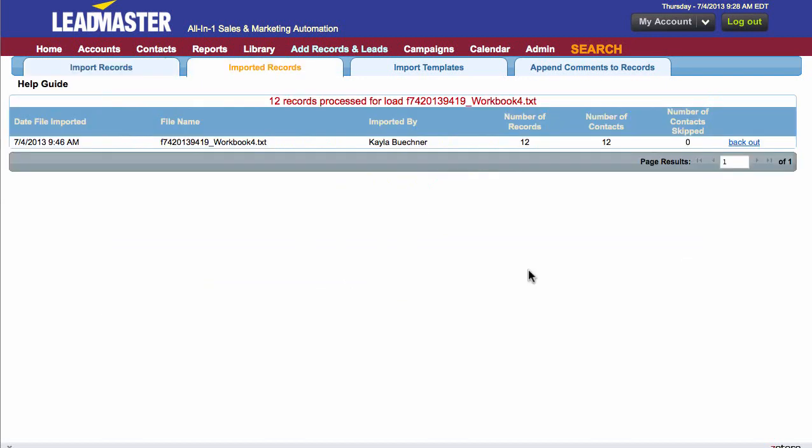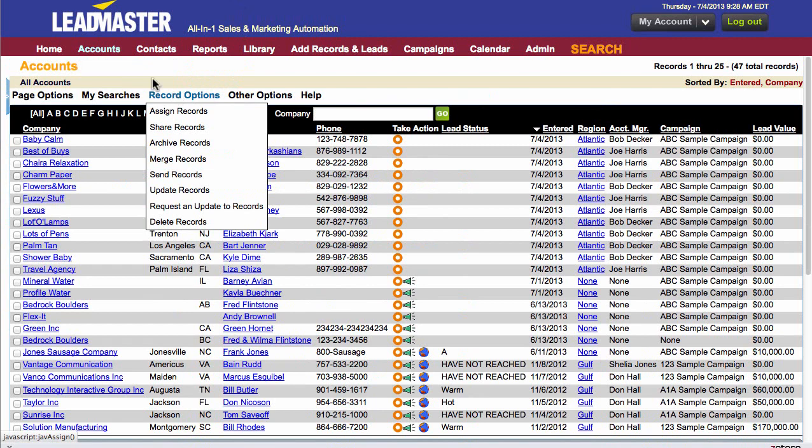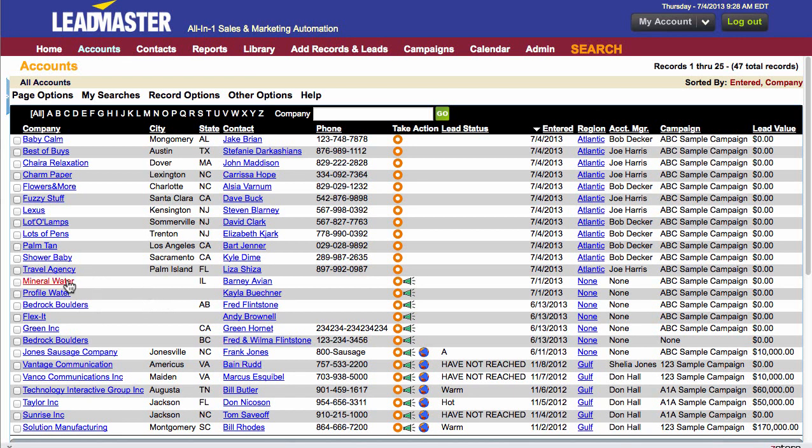And here we have our new records processed. Now if we go to accounts, I'm going to close that so we can see more. As you can see, here are our new imported contacts and companies. Although this may not seem like the round-robin queue that we set up, it all depends on how you set up your previous imported list. For example, I had mine listed by my contacts when they went through round robin in the import process, and now they're listed by company, so they're all out of order.